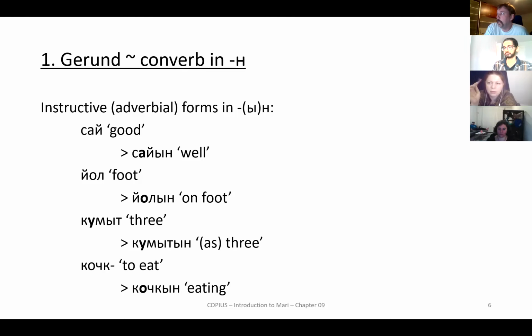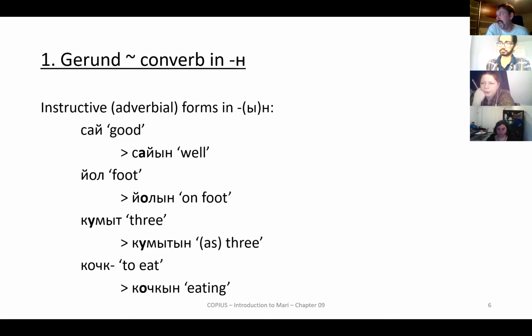And there is a debate among etymologists on if this is cognate with the genitive forms in N. Because throughout the language family, you find genitive forms in N and you find instructive forms with N. And I'm not gonna pretend to know the definitive answer, but a very popular view nowadays is that they are cognate if you go far enough back, but that the instructive forms are based on the forms of a shared suffix that was used on a verbal stem, and that the genitive ones are based on the forms that were used on nominal stems.